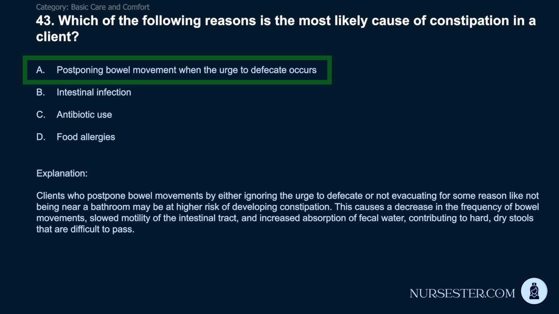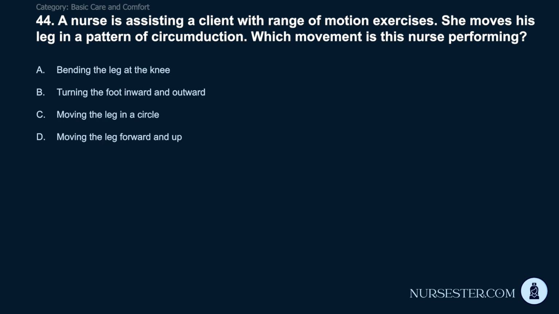Clients who postpone bowel movements by either ignoring the urge to defecate or not evacuating for some reason, like not being near a bathroom, may be at higher risk of developing constipation. This causes a decrease in the frequency of bowel movements, slowed motility of the intestinal tract, and increased absorption of fecal water, contributing to hard, dry stools that are difficult to pass.